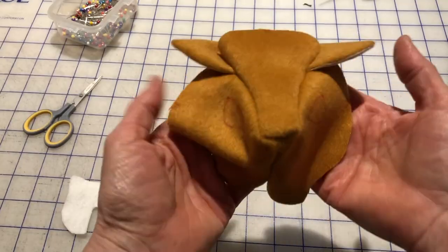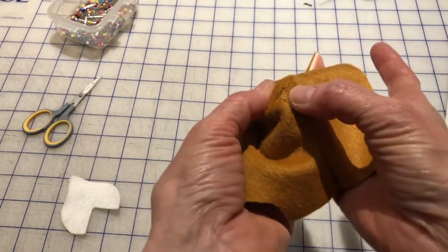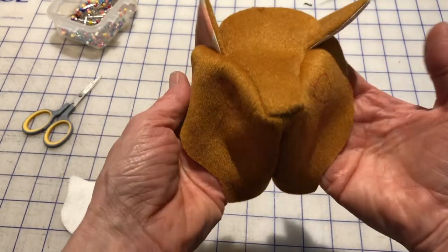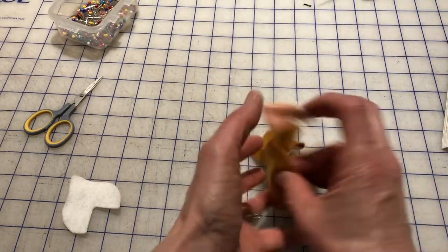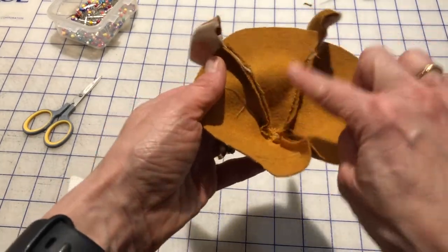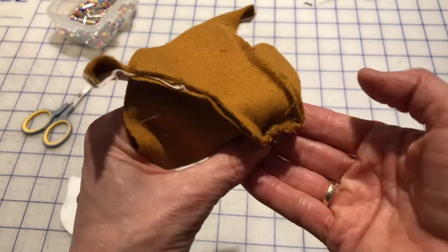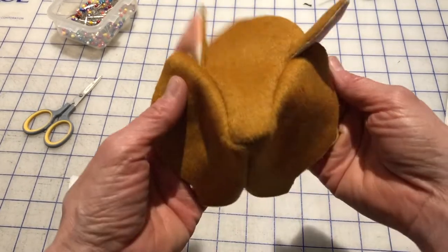And so now we have the head piece basically sewn. I ended up with a slight little fold in the fabric there, but honestly, by the time we attach everything, it's going to be fine. So you can see, here's the head front, right? We have our side seam sewn, the next seam, and then I stitch flat across the bottom there. When you turn it out, this is what you get.